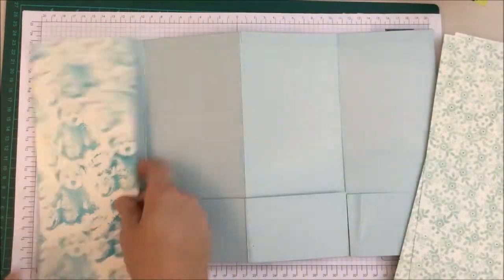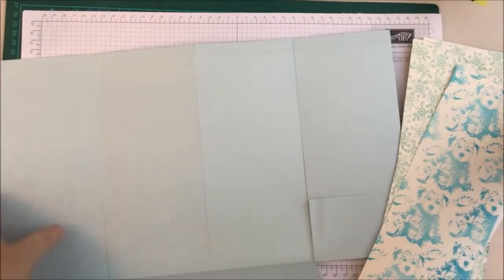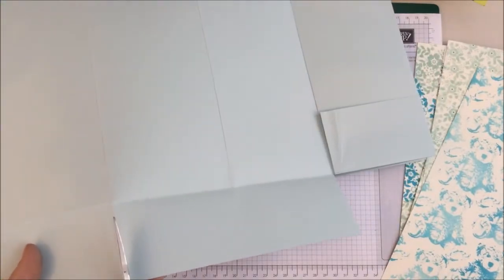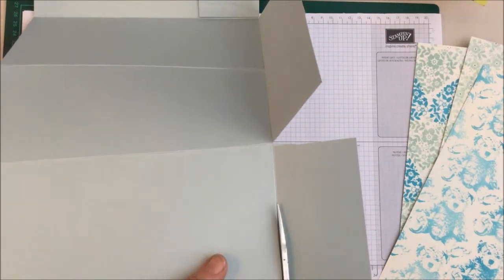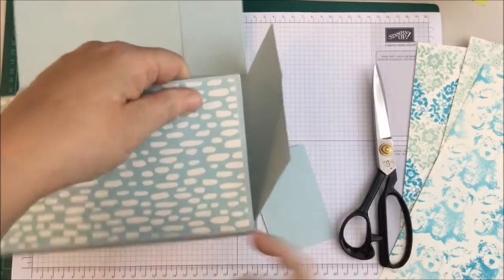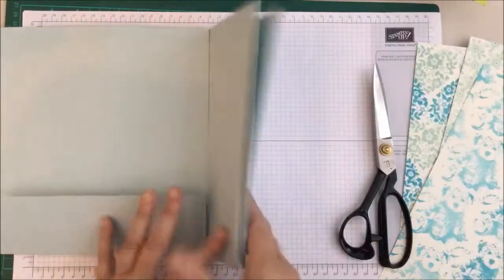Right, so I'm going to put this one. Now this one I actually take off. I should have taken that off. The first one, which is the one that's attached to the front, we do not want it to have a flap. Oh, I don't mind doing that. Right, so we are just going to cut that all the way back to there and make sure that is there, then there. And we are going to leave those be.